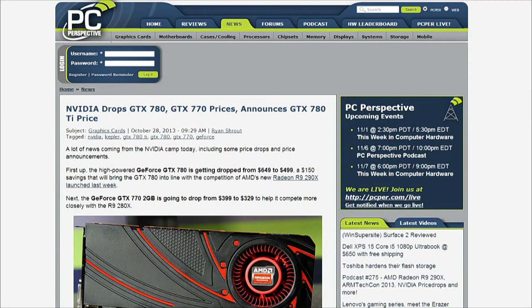You have been testing up a storm. You are actually going to be missing a major basketball game tomorrow night because of some benchmark testing of products we cannot discuss at the moment, but we should discuss Nvidia, their reaction to the Radeon R9 release, the 290. Basically, the Radeon R9 290 delivers Titan-level or near Titan-level performance for half the price. Nvidia turns around and drops the prices on the GTX 780 and the 770. I mean, this is a good time to be buying a graphics card, or is that just me?